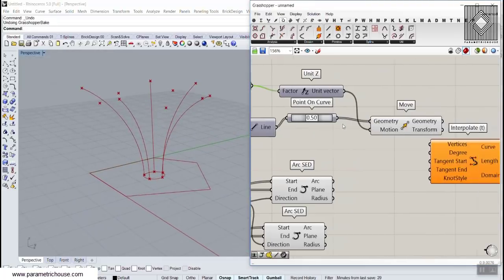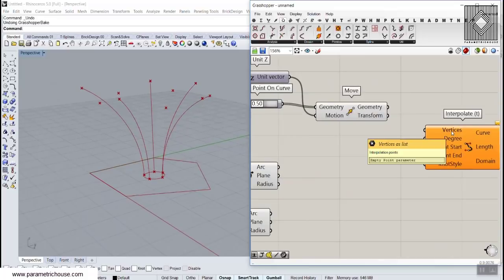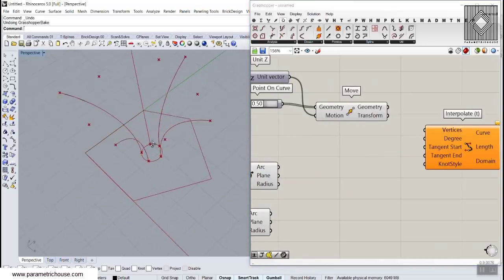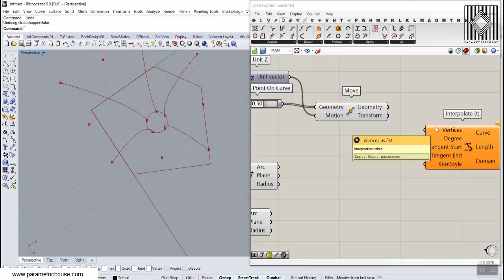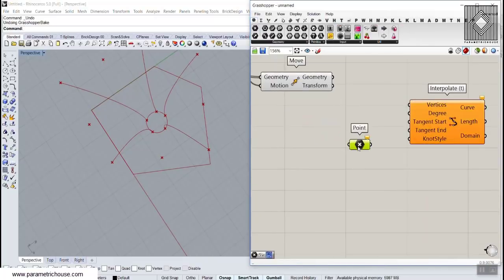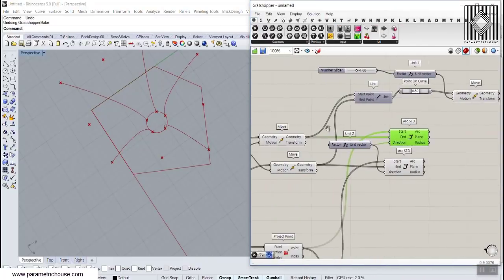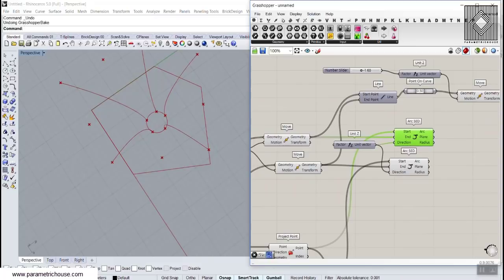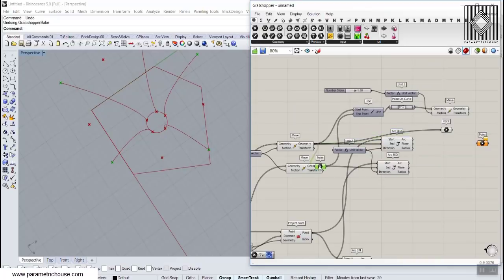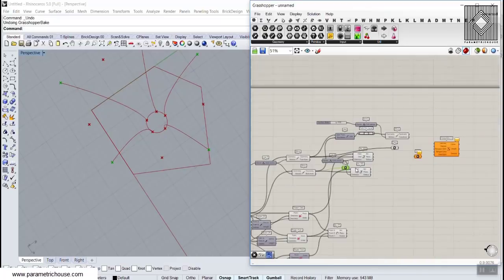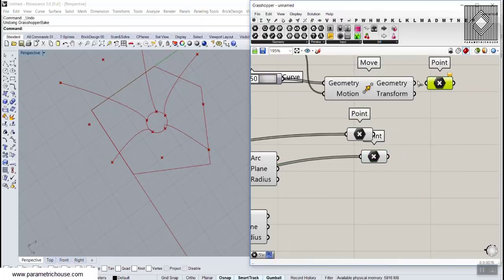So we have 3 points. To produce those vertices, what we have to do is to put these 3 points in one group, again these 3 points in one group, and so on. So what I'm going to do is to give these vertices into groups of 3. How can I do that? Let's just give this a point. We had this start and the end, so let's just put these in a point tool so we can understand this. Another point at the end and another point at the center.